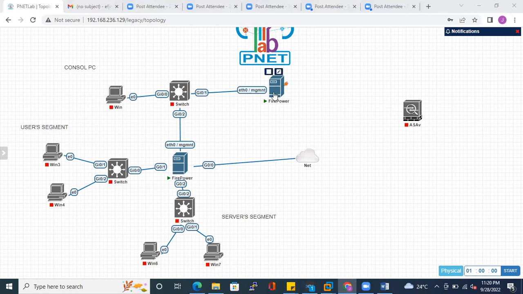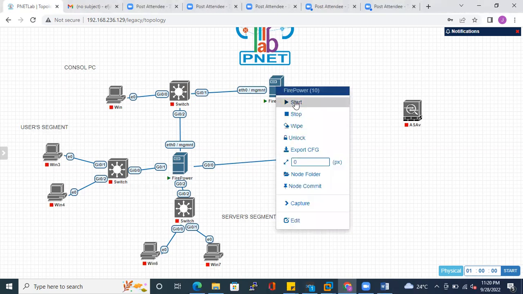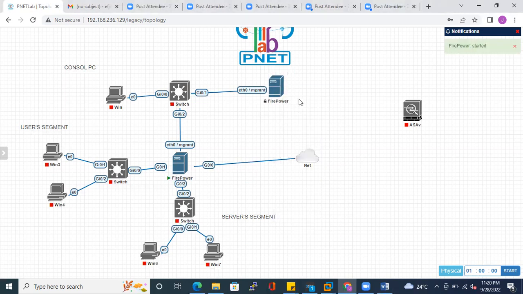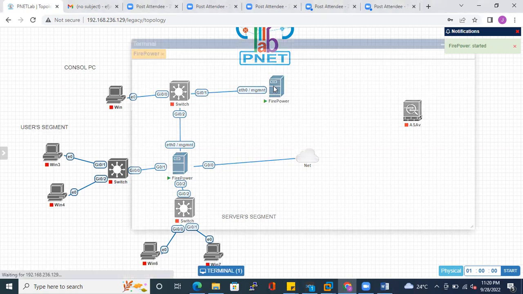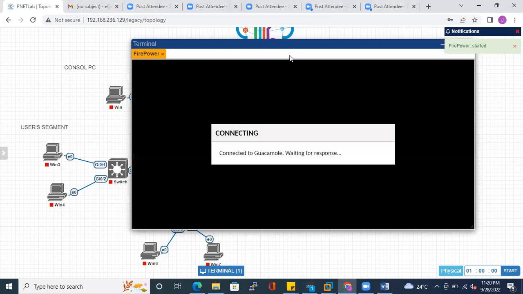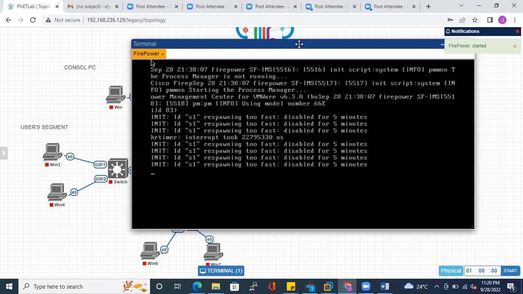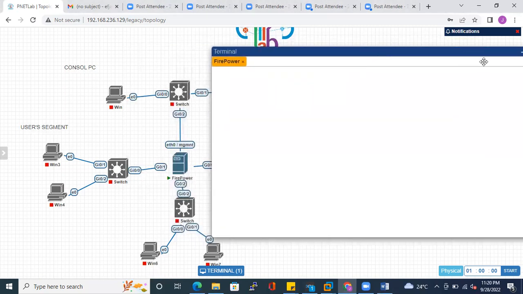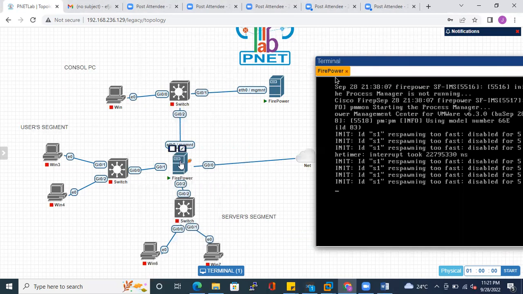And today, you need to note that the first time you initialize the Cisco FMC and the Cisco Firepower FTD, it takes approximately 45 minutes for both the FMC and the FTD setup.